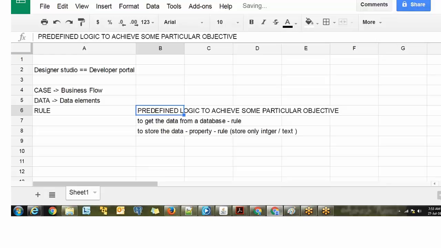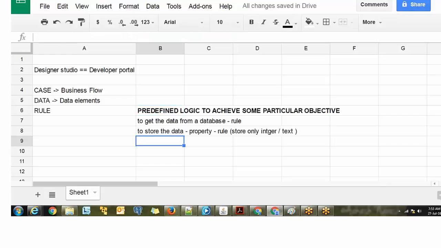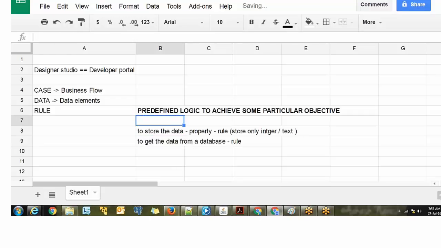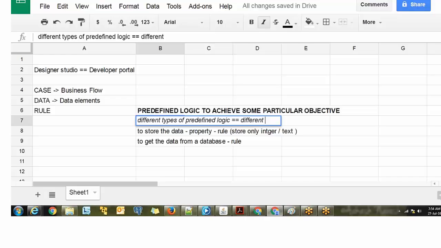Okay, so a predefined logic to achieve some particular objective is called a rule in Pega. It's a very simple thing. You have different types of predefined logic, which is equivalent to saying that we have different types of rules.